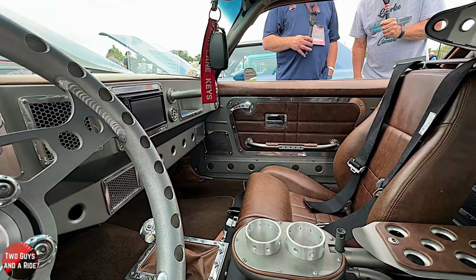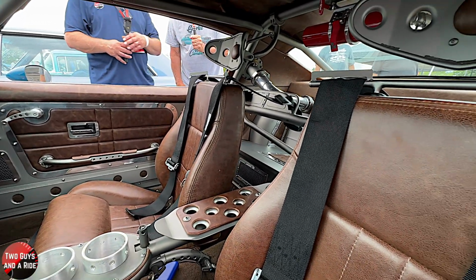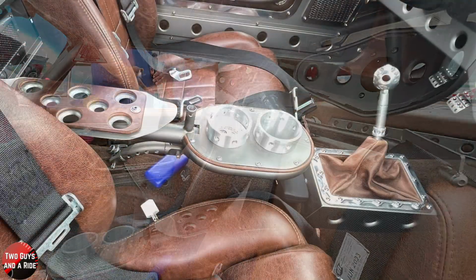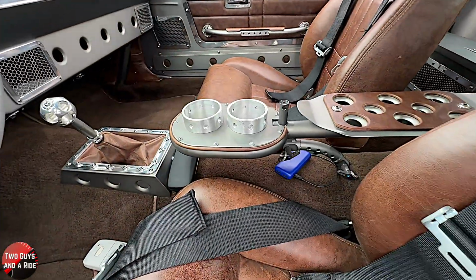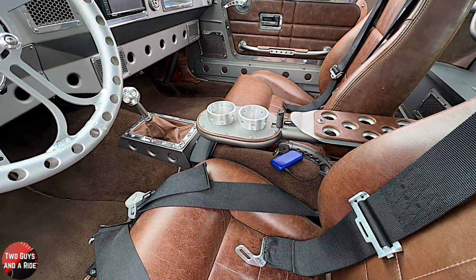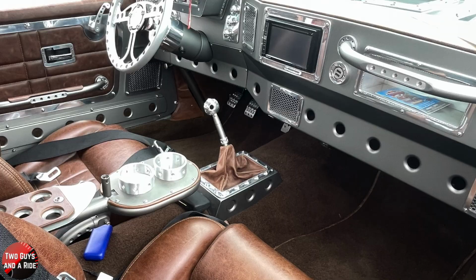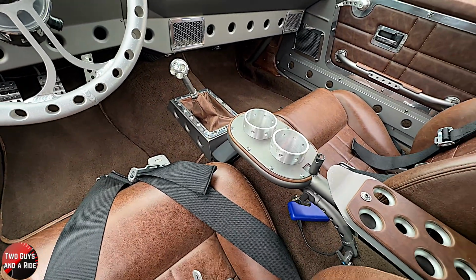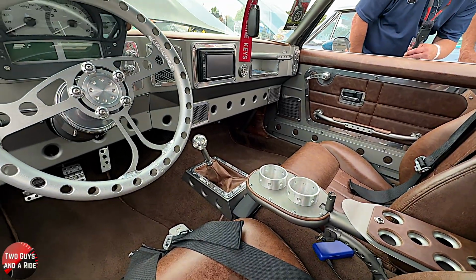No, but I absolutely love it. That's the perfect color for the theme that you're going with, and you've come up with some really neat things. This cup holder, seriously, you got to market that. I know how many guys would buy that off of you. You could pay for your next car, Rick. All right, look at the transmission, the shifter. Those guys at Lorenzo's, the same ones that did underneath the hood, did the dash and that kind of work also. And that is just beautiful.